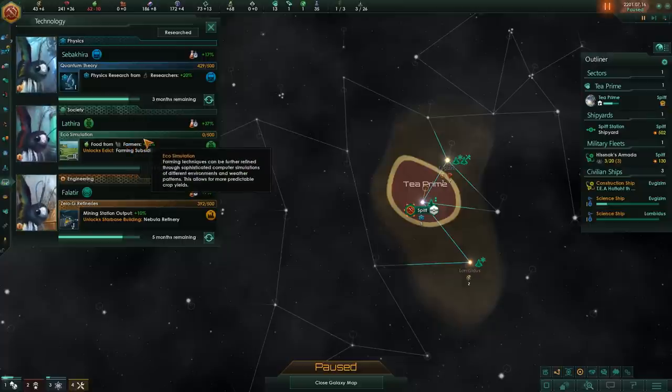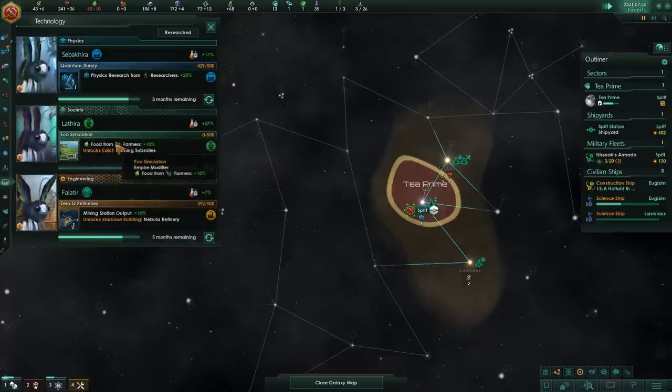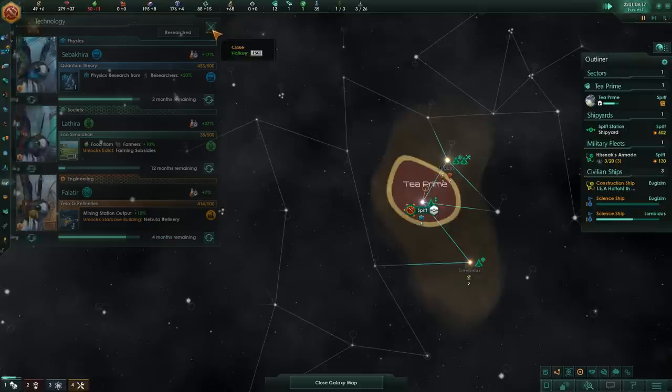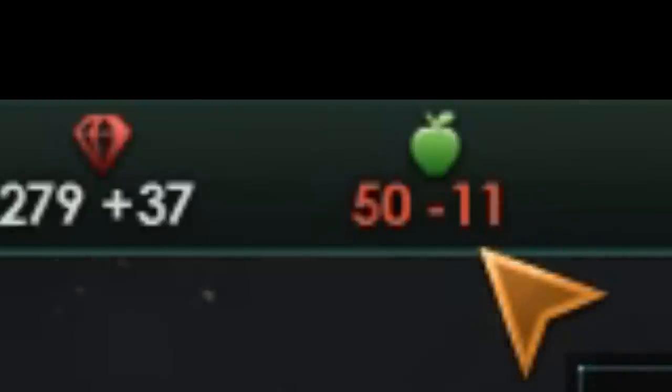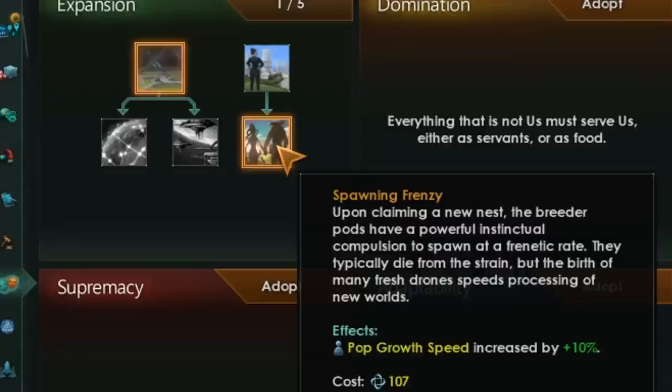And now for our society research, we're going to try and rush unlocking the wonderful eco-simulation for increased food from farmers, and it unlocks food subsidies. Very exciting. Because at the moment, as you can see, our food is running a little low. In fact, some might say it's worth going onto the marketplace to buy some. We've managed to unlock pop speed growth plus 10%.